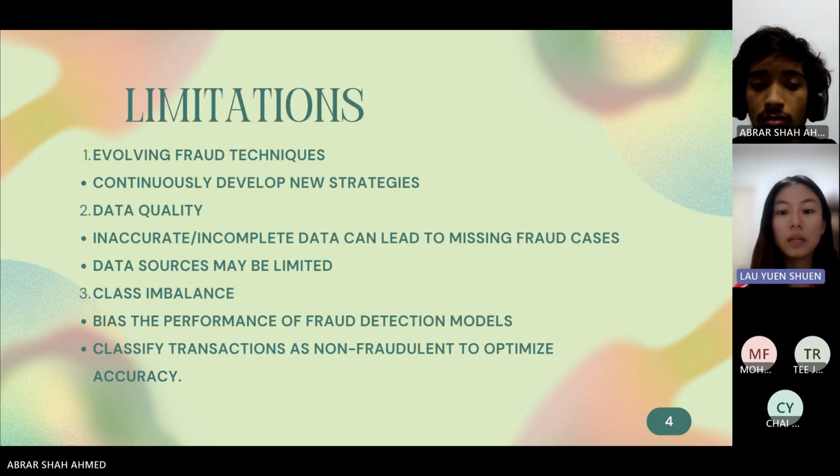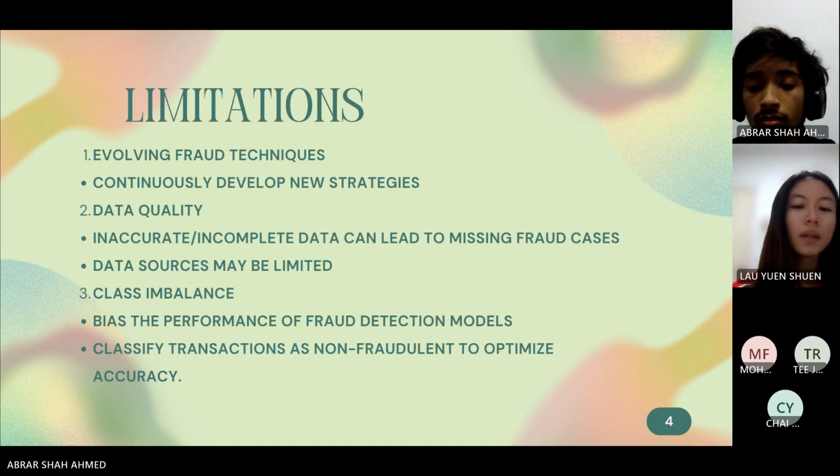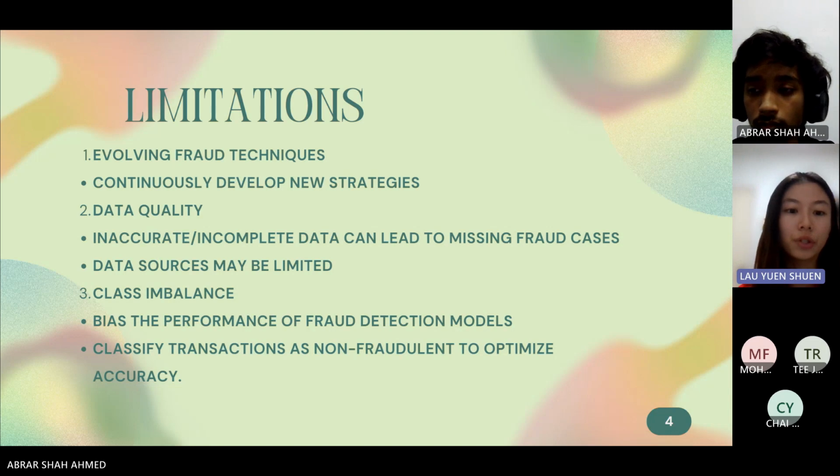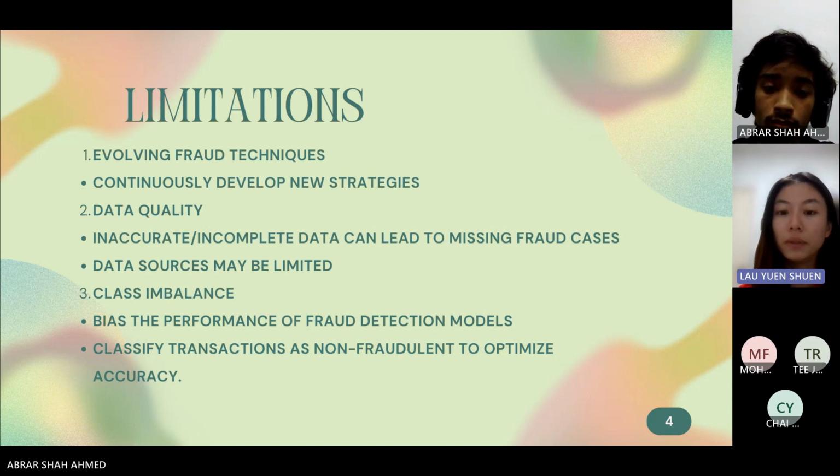So second will be the data quality. The accuracy and completeness of the data used for fraud detection are crucial. So inaccurate or incomplete data can lead to false alarms or missed fraud cases. Additionally, data sources may be limited and relevant data needed for fraud detection, such as transaction details or customer behavior patterns, may not be readily available.